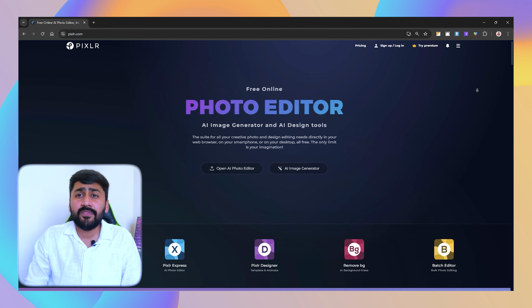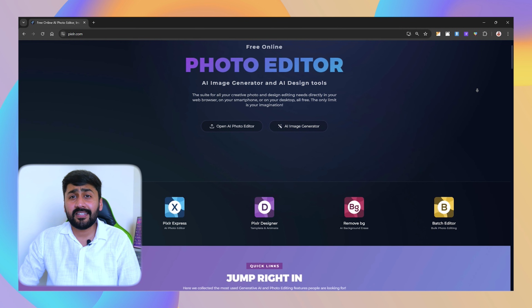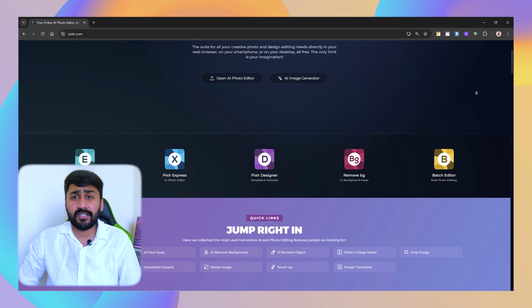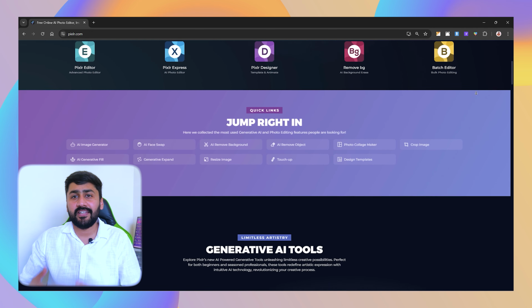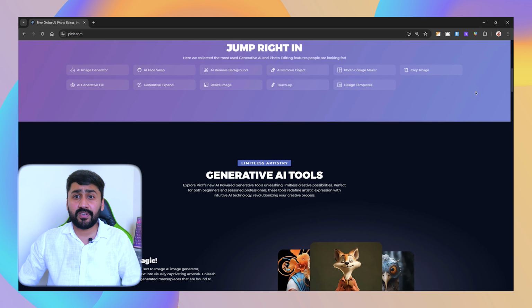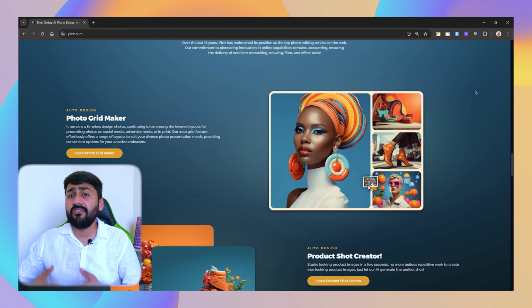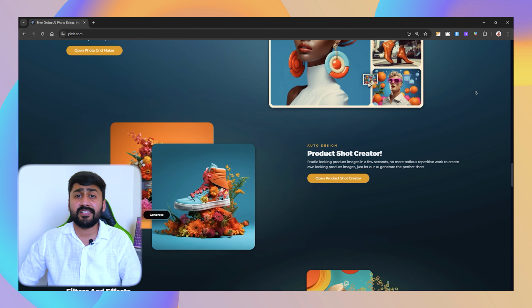The 4th item we have is Pixlr. Pixlr is an online photo editing tool that offers a wide range of editing features and effects. Pixlr provides tools for photo retouching, cropping, resizing, and adding filters and overlays. It also supports layers and advanced editing functions. Pixlr is a versatile and user-friendly tool for enhancing product images and creating eye-catching visuals for dropshipping ads. It's available as both a web-based and mobile app, making it accessible from anywhere.